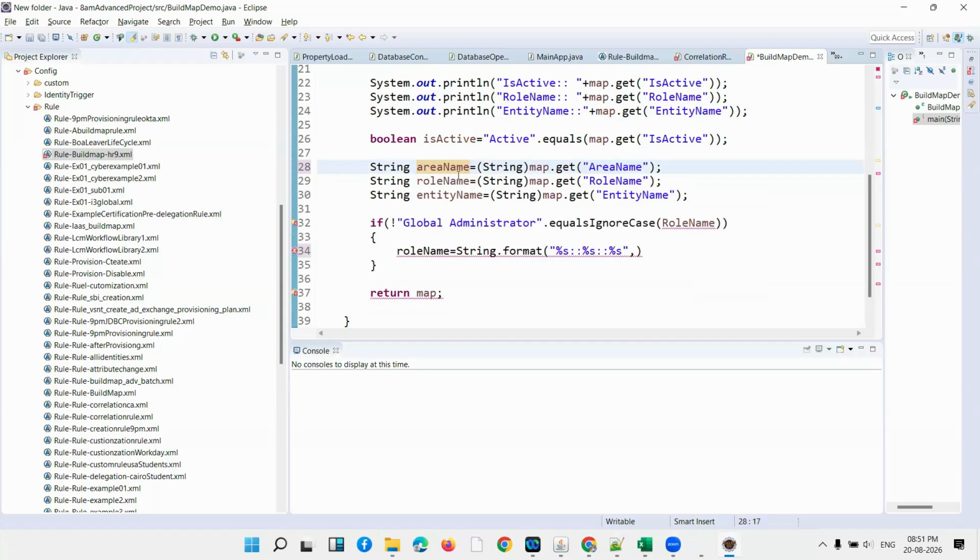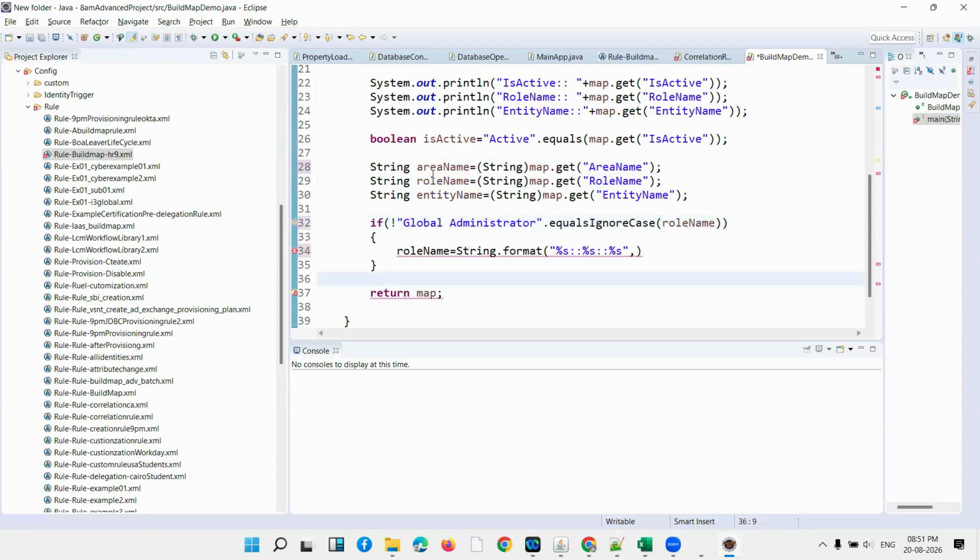Okay, I got this area name, and the role name here is a capital letter. Earlier I kept R as a capital letter wrongly, so I changed it here.